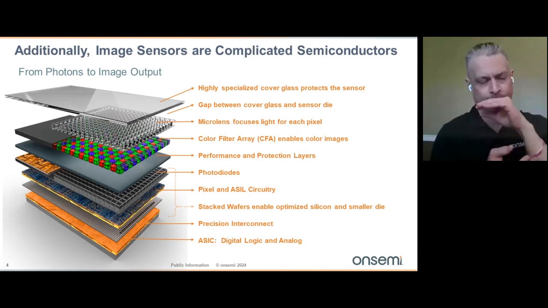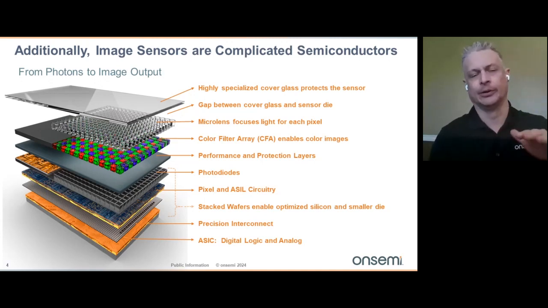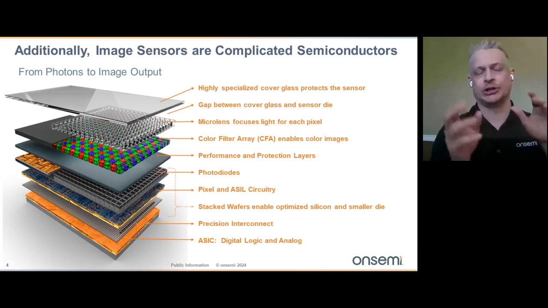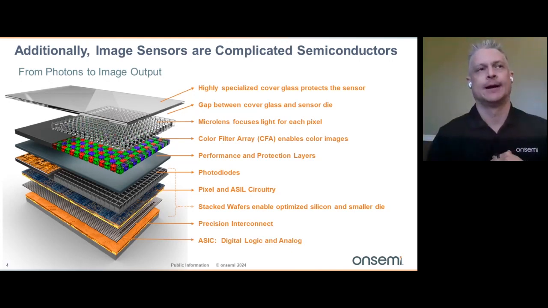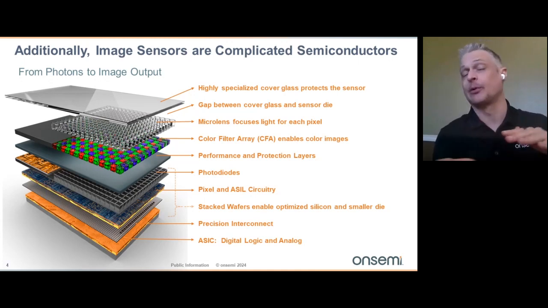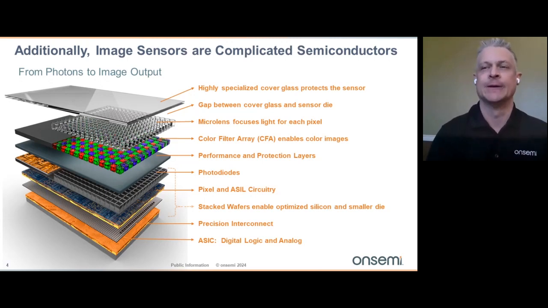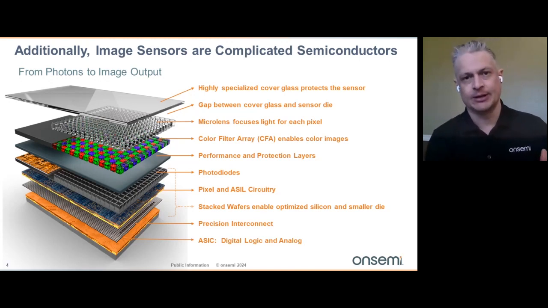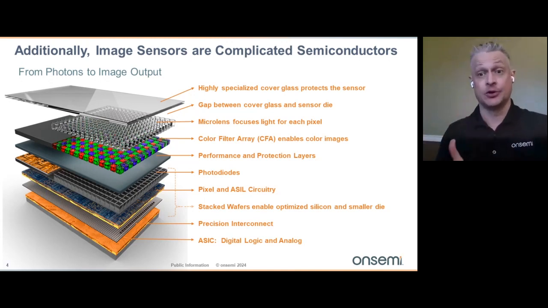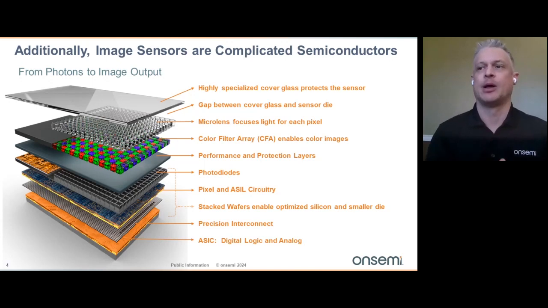Beneath that, we've moved to a hybrid stacked architecture. I have a slide on it a little bit later, but basically all of the non-imaging related functions have traditionally sat around the image sensor. For the sake of space, they are now on a separate wafer that sits beneath, and most image sensors have moved to that technology. So not only is there complexity with all of the different selection choices you have, but even the device you're using is one of the most complex semiconductors out there.